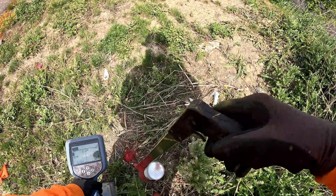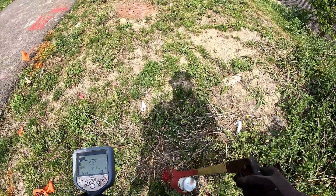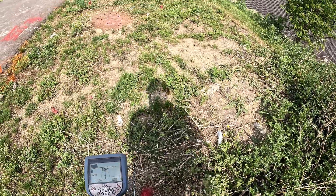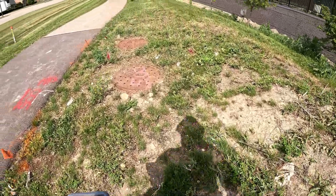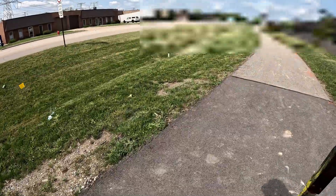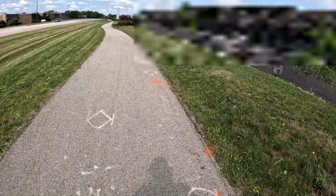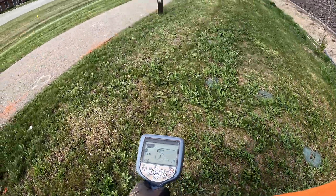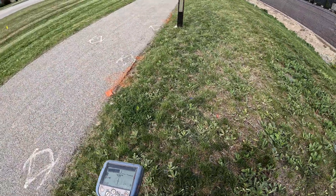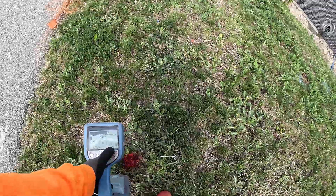I'm inside a vault here — this is a ten-by-twelve-by-nine vault, and right now I'm probably inside it and it's down ten feet. So now what I'm going to do is sweep on the other side to pick it up. And here's my tone — good tone, good tone, six feet.